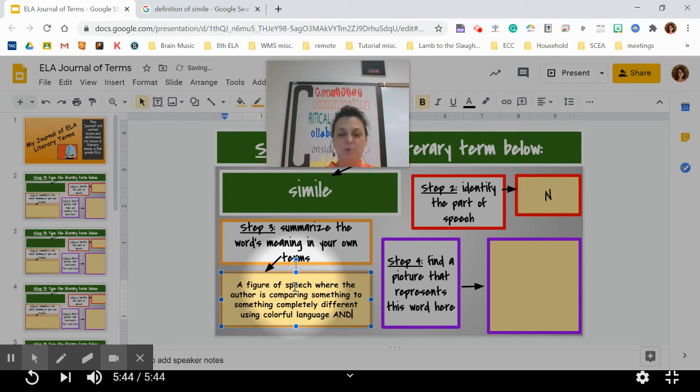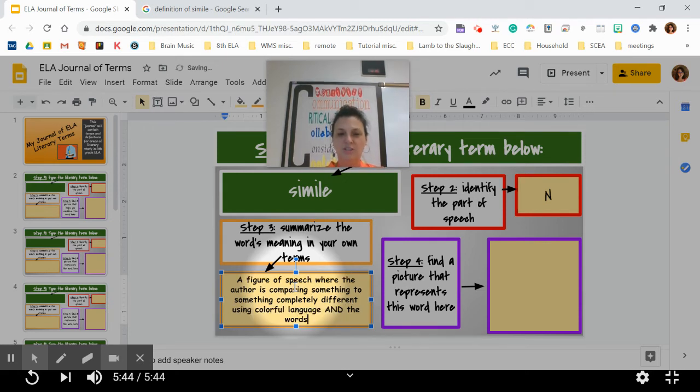And, this is very important, the words like or as.